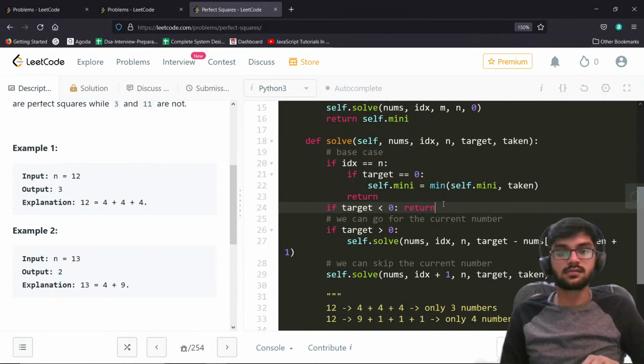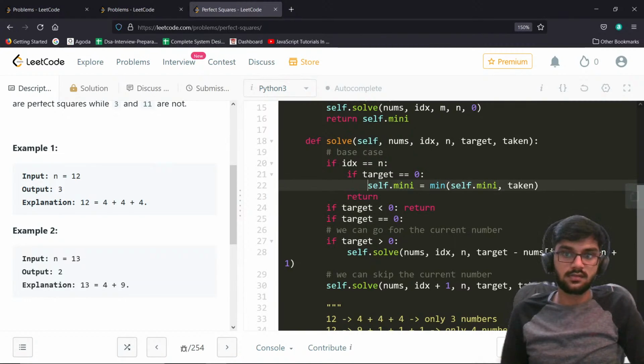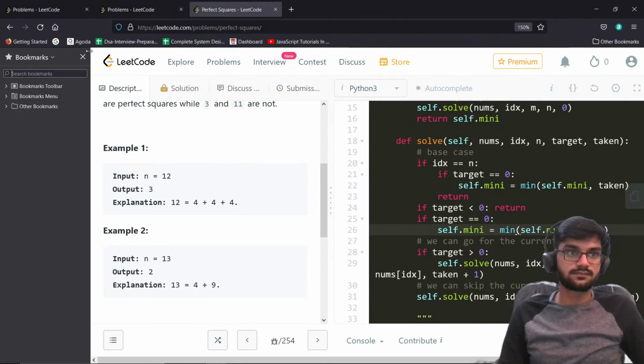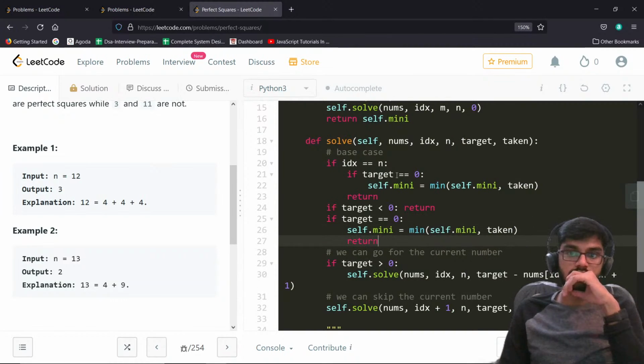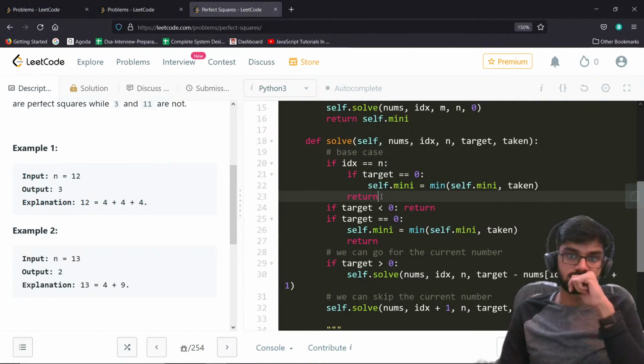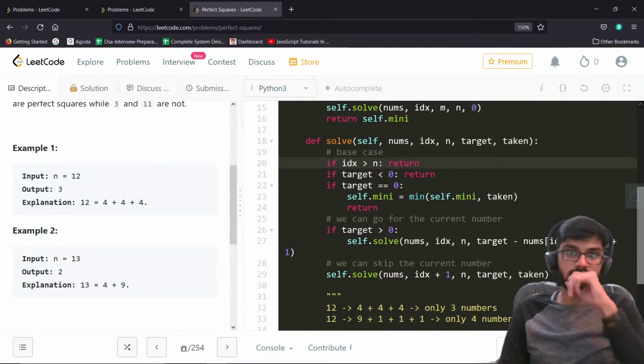Or let's say my target is equivalent to 0, then I update the answer and I return back as well. And I can say if IDX is greater than n, then I return.